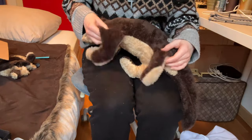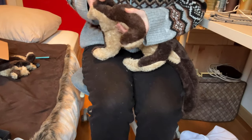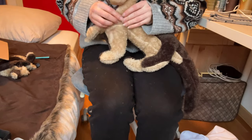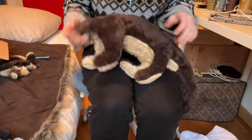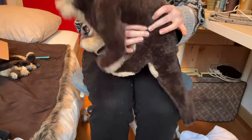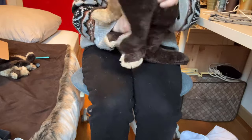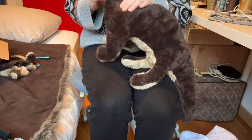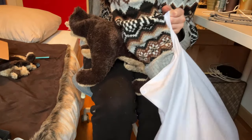Again, for this more floppy look, you'll want to understuff the areas you want to bend. So I want the leg to bend here, so I haven't really put any stuffing in this general position, right? Which gives this floppy look. If you would want, you could also understuff this part and you would have a more floppy body like this. It would be able to flop like that. That is something you can do. Or you can understuff it here so you have a more floppy tail. If you don't want any flop, then make sure to stuff those areas extra.